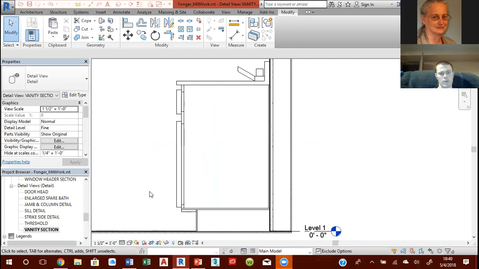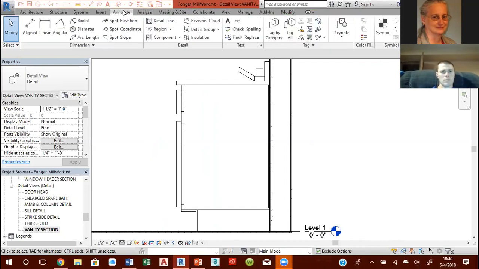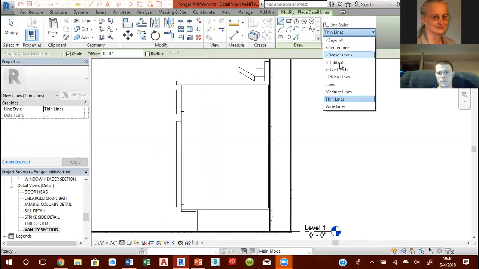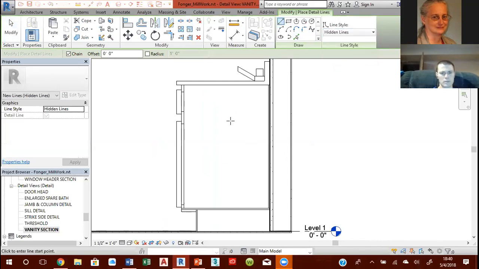Let's pick a dashed line. Do an annotate, dash line, detail line. Some kind of dash line, like hidden, is probably good. And choose pick line. Let's see if we can grab that sink. All right, draw a curve that's going to represent your sink.